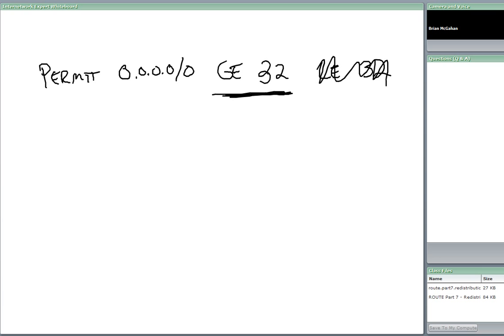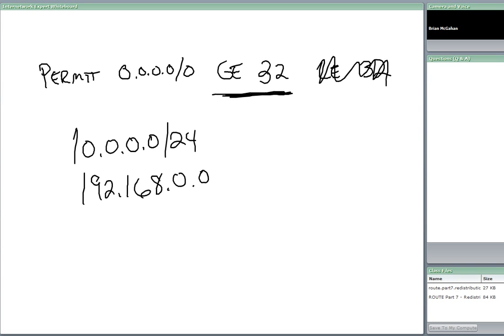So you can get pretty complicated with the logic of the matches that you're doing, but most of the time you're matching just on the exact prefix. So we'll say the subnet 10.0.0.0/24 or 192.168.0.0/16. You don't need to do any conversion of the mask into the dotted decimal notation, I should say. It just shows it as the native decimal mask there, how many bits we have for the prefix length.